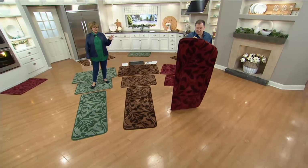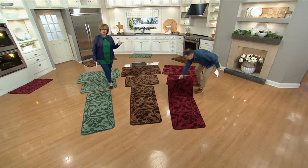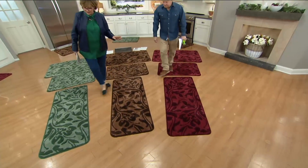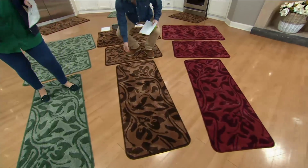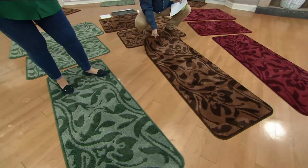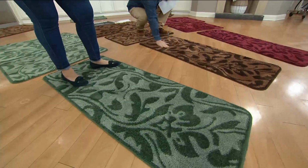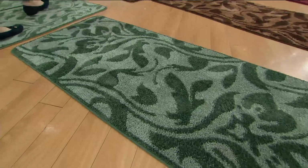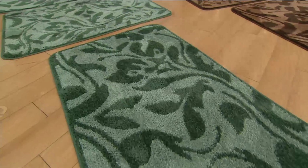The word brick sometimes sounds orange to me, and it's not. This is a nice cocoa brown, and then the sage green almost has a tinge of blue in it. So it's a really nice, sort of a heathered evergreen. I really like that color. So they're all beautiful. Choose the one that would work best with your home decor.